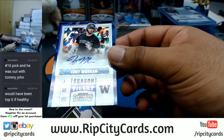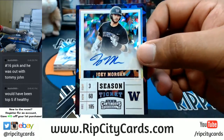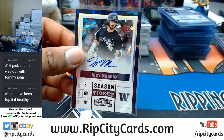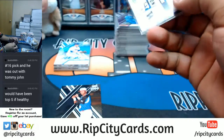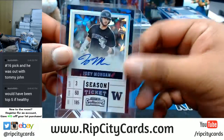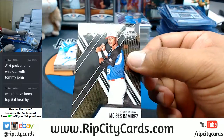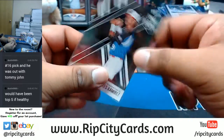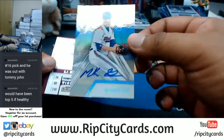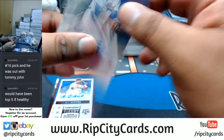Joey Morgan, numbered 7 of 24 with a cracked ice autograph. I don't know what team he goes to. Thank God for group break checklist to tell dumb people like me what team the players go to. Moises Ramirez to 999, international prospect. Got a Mackenzie Gore for the Padres autograph.